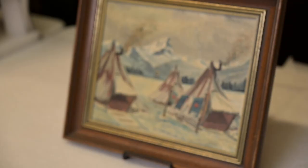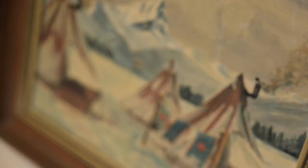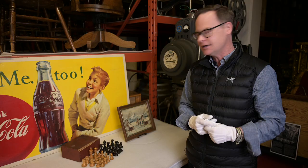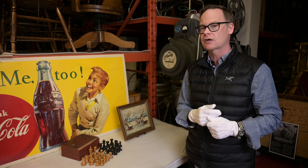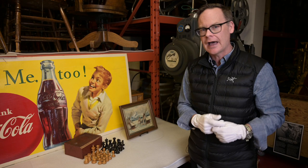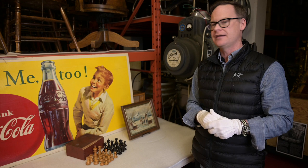With respect to the painting, you can see that it is a winter landscape scene. It is set in a place which is the Nakoda Stoney Reservation, west of Calgary, Alberta. What it depicts is a temporary tent scene where, from approximately May of 1942 to November of 1942, German prisoners of war during the Second World War were housed. It was during this time that two camps further down in southern Alberta were under construction — Camp 133 in Lethbridge and Camp 132 in Medicine Hat.